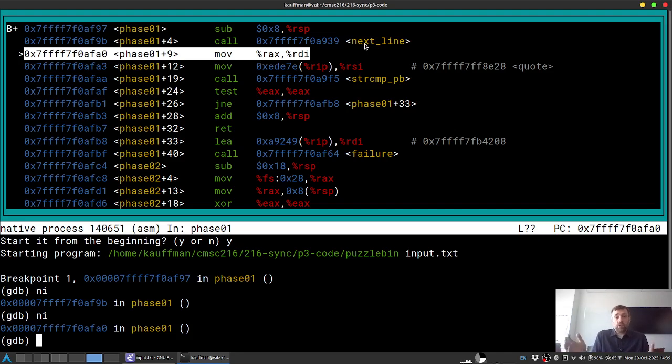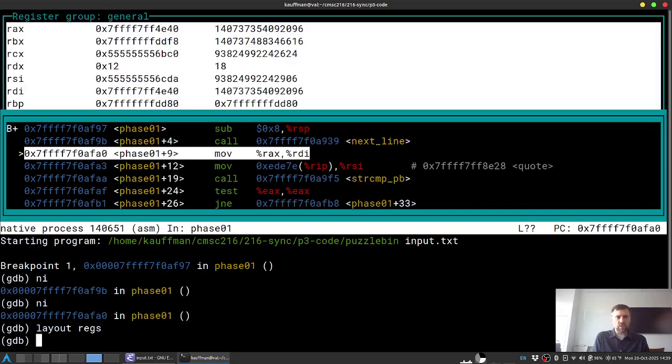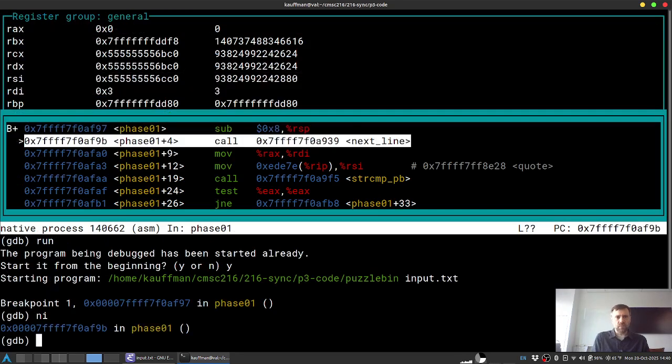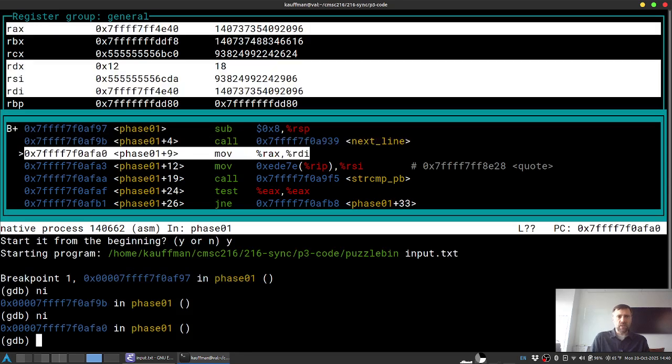Now, at this stage, I might be curious about it, and in that respect, it wouldn't be a bad idea to look at those registers and how they change over time. So I might plop down the registers, so do a layout regs to show some of those registers. I'm not going to bother to expand the collection of these because the ones listed up here are sufficient for now. Let me rerun one more time from the beginning. And if I do some next instructions here, you can see that, yes, across this call boundary, several things changed, including RAX. Now, this looks like a really big number.